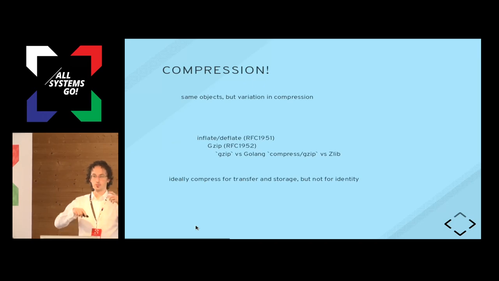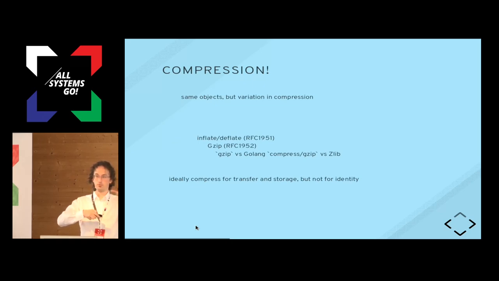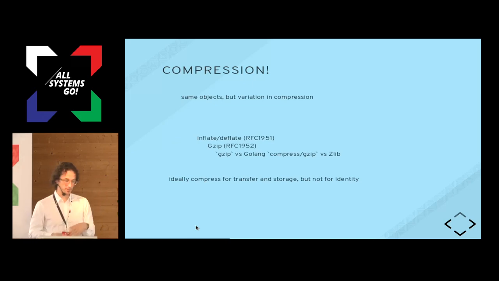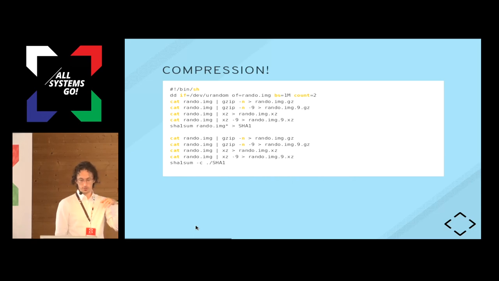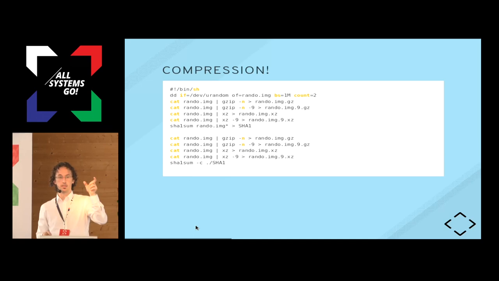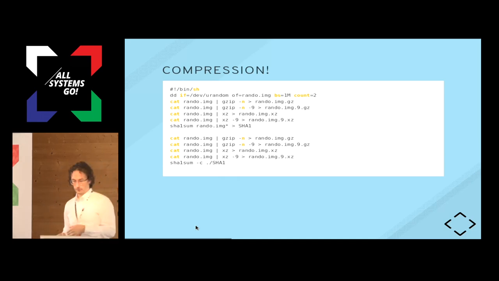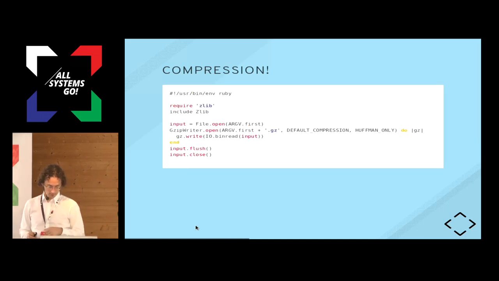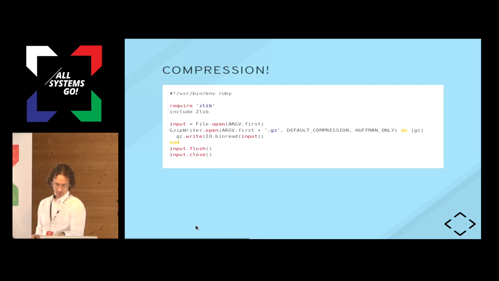And then often people would make certain optimizations — especially with Zlib, if you passed any flag parameters for optimization it might make your GZIP archive inconsistent with itself from one compression to the next. And that's not even considering switching to XZ, BZIP, LZ, LZMA, whatever — it's garbage. There are examples here: even for GZIP from the command line you have to use dash-n because the GZIP header adds an epoch timestamp, so one run to the next would be different. With dash-n it doesn't include epoch so you get consistency. For Zlib using Ruby, you have to add the Huffman-only flag, otherwise it's inconsistent with itself every single time.